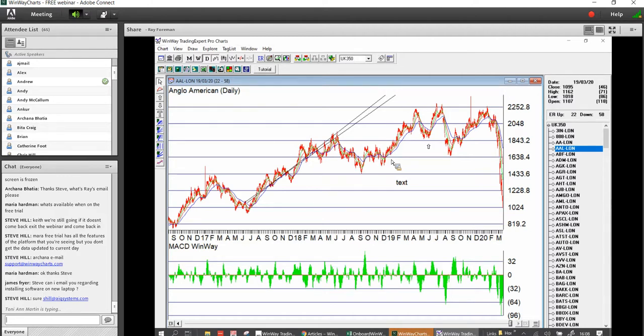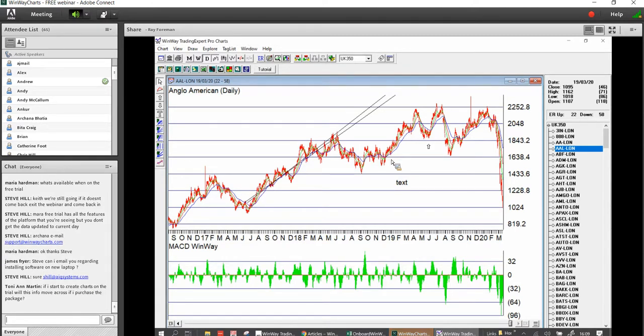which is to add some intelligence to your charts. It's very easy to draw a chart on a charting package. The question, though, is what chart do you want to draw? How do you find out which charts you want to look at and why you're looking at them and what you're looking for? That's what charting packages won't tell you. But a technical analysis package such as WinWay, with its AIQ, its intelligence, will actually start to help you with that. So let me explain what that means. For instance, as an example in WinWay, we've looked at the charts and we've looked at the stocks, as I showed you here, AAL, and we've got this little 2258 in there.